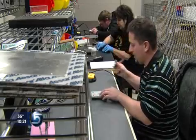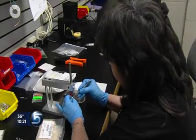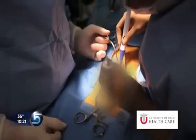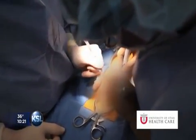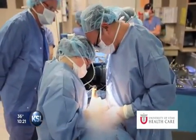From a garage to a basement to what is now Domain Surgical, the wand has its roots here in Utah. Now with FDA approval, it's being used on the first human patient. What Dr. Manwaring envisioned has become a reality. The ideal combination is an incision that is a pure searing or sealing of the margin with no bleeding, and yet right beneath that sear is perfectly viable healthy tissue.